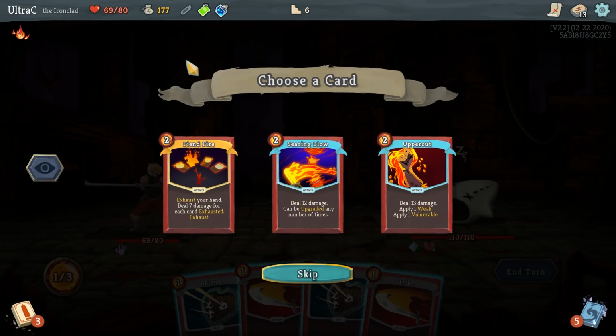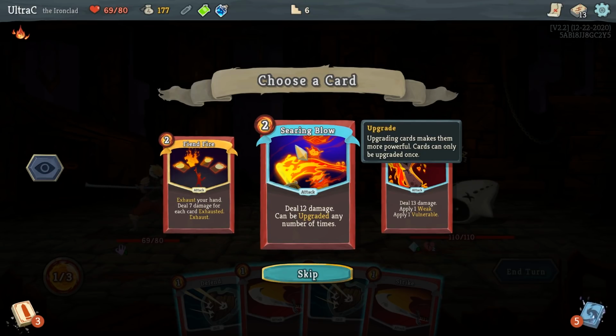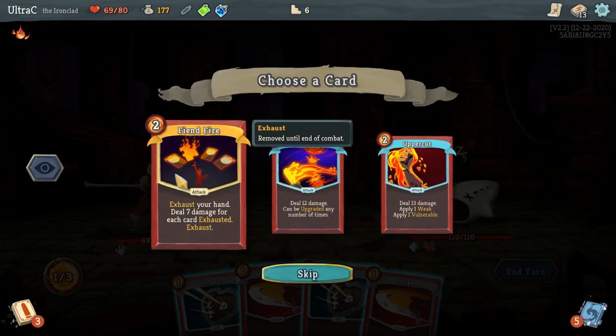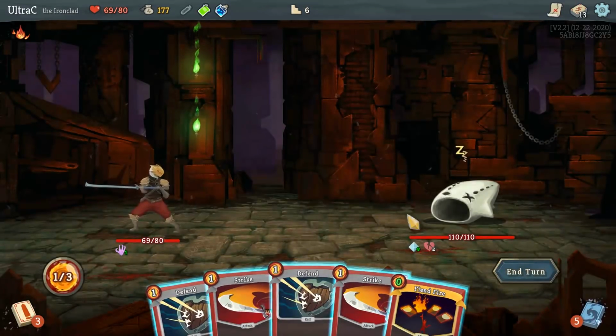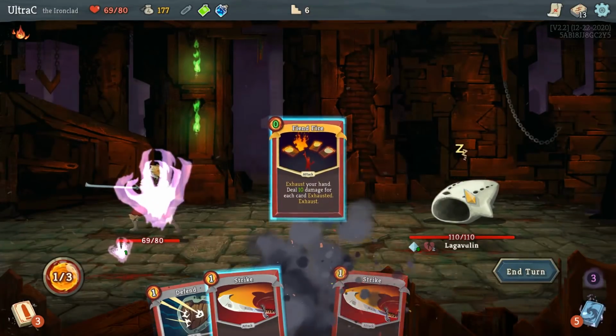Whoa. Exhaust your hand. Deal 7 damage for each card exhausted. And exhaust this. Considering that would then also draw us 5 cards, because we've got the other thing set up. Deal 12 damage, can be upgraded any number of times. And deal 13 damage, apply 1 weak, apply 1 vulnerable. That's really strong, but I think Fiend Fire. Let's just go nuts here. We'd be getting rid of 2 strikes and 2 defense, but I think it's worth it.